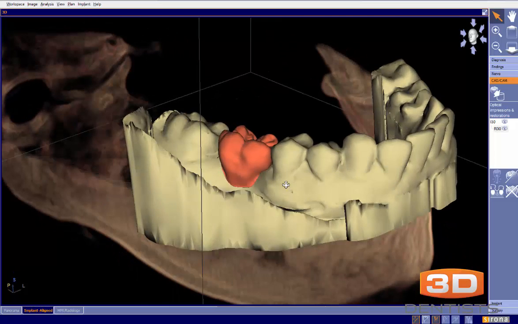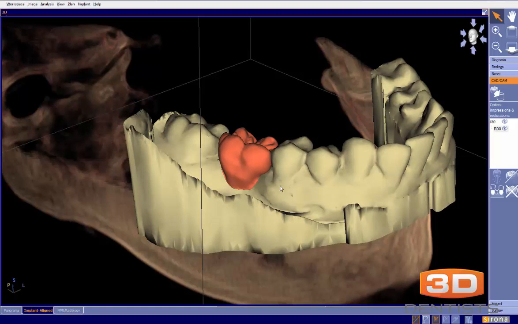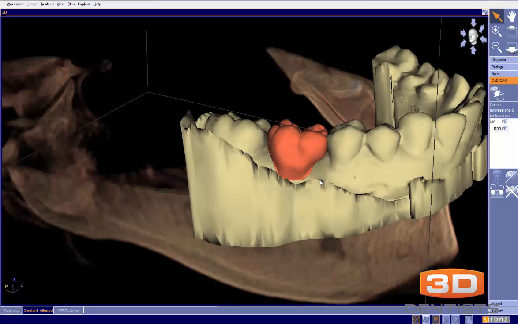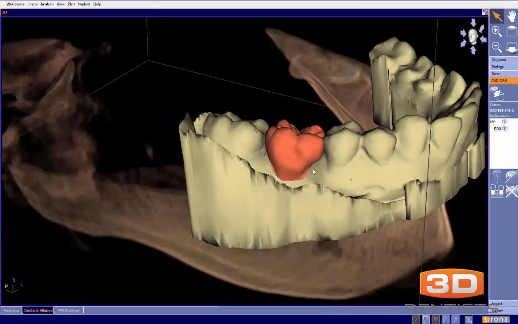review of that. So one of the things I'm always critical about is our virtual planning of our tooth. And in this case, there are a couple of issues that I would like to correct. So one would be our gingival margins. I think the margin line should be drawn approximately like so, versus where they're drawn right now, which is right here. So I like to draw our tooth looking like how I intend it to come out.